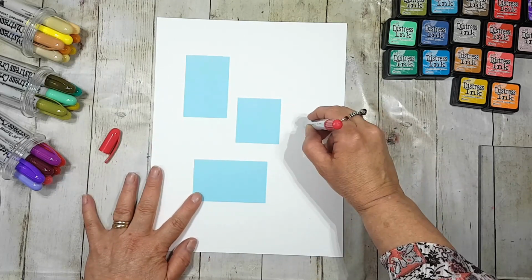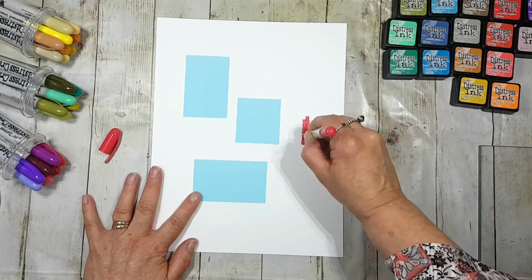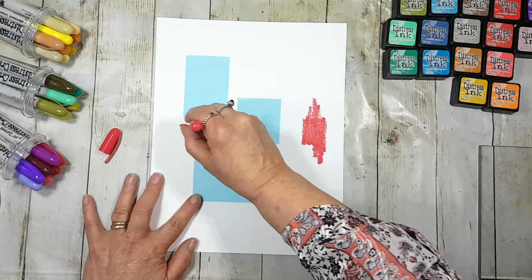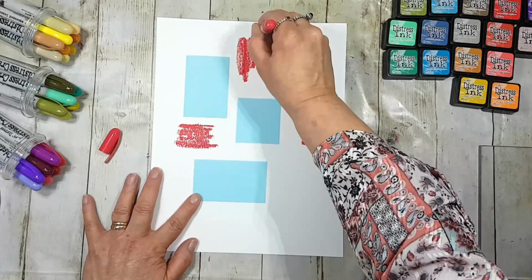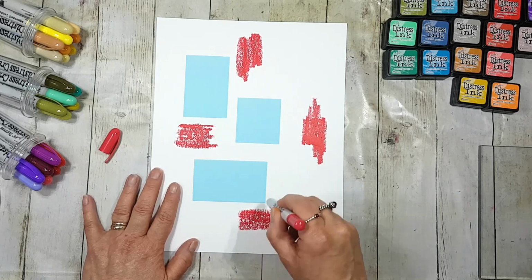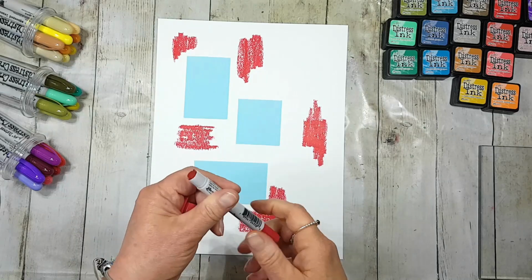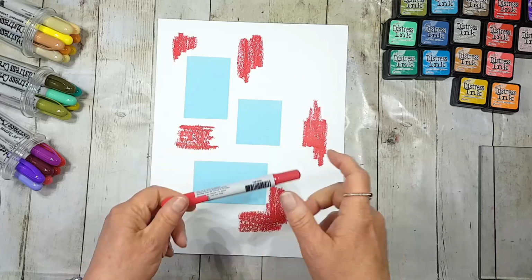And when you put the crayon down, like I said, you can press lightly, or you can really press down and pack a lot of colour down. So I'm just going to add some colour in different places. And I love working on the watercolour card because you can get some of the wonderful texture from the watercolour card coming through. So let's just do another little bit up here. I like to just pull mine back in down, only reason is I'm dreadful for getting them caught up in my lids.